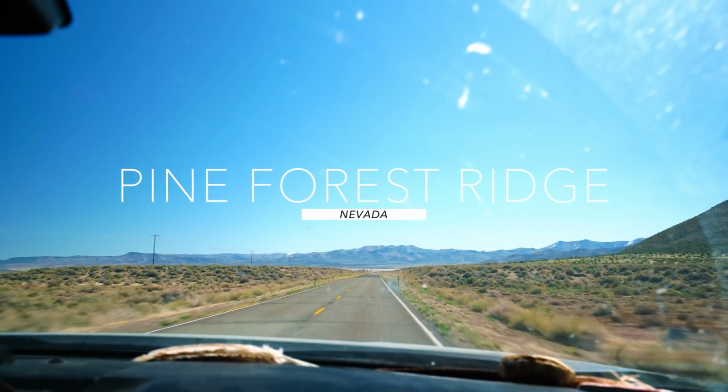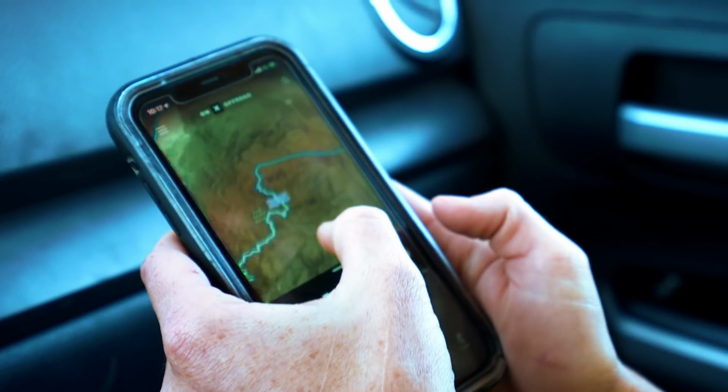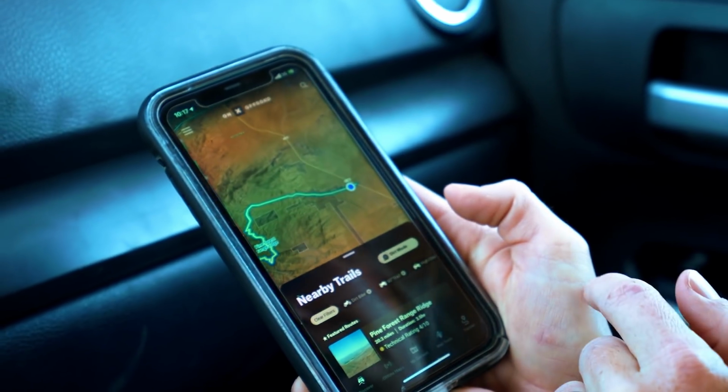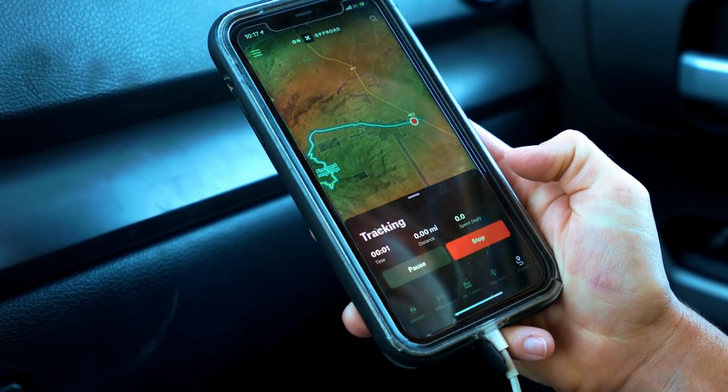We finally made it to where our trail is. The other night we were camped on the other side of this range, and we were starting to be a little bit nervous that this wasn't going to happen either because there was so much snow. But now that we're approaching from the appropriate side, it looks like there's just a little bit of remnant snow that shouldn't be a problem for us. We got ourselves tracking with Onyx and on our trail. So we are all set to make this happen. I'm so excited.